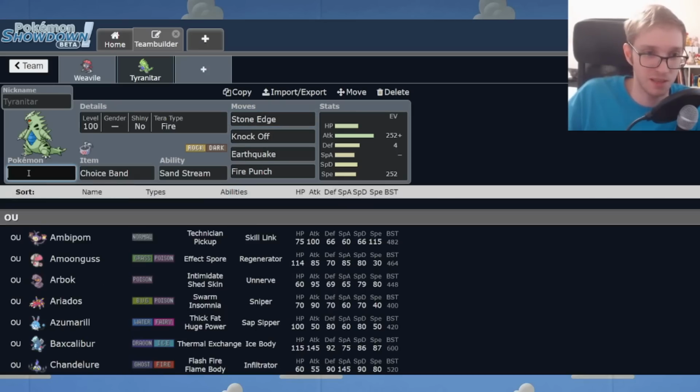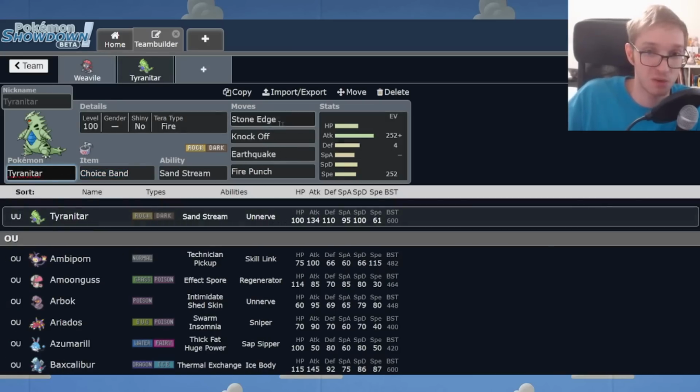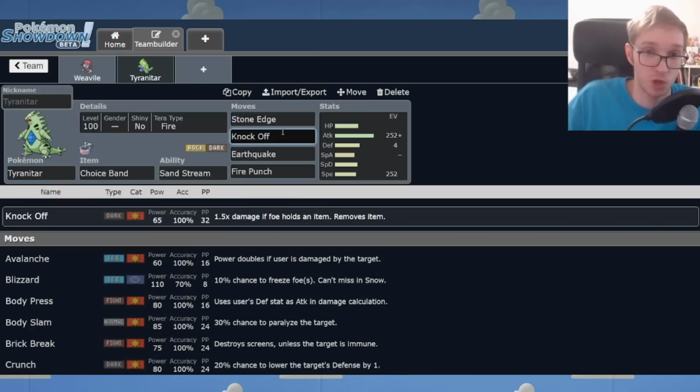But this is nice. I think Tyranitar will probably just stay UU. I don't know if this is enough for OU. Tyranitar's always been great defensively though, and this might be the option it needed to compete again. I would love to see that. I would love to see good old Tyranitar rise back up. The classic, the GOAT.